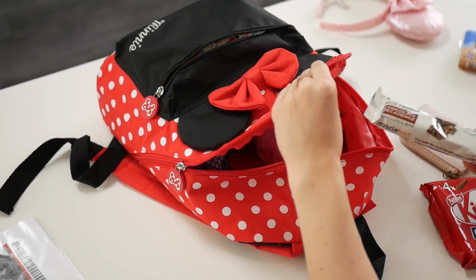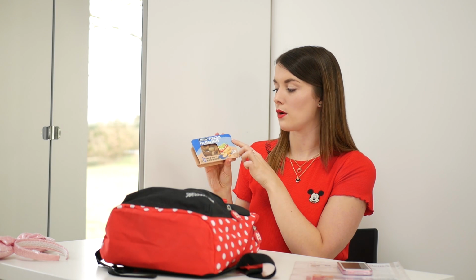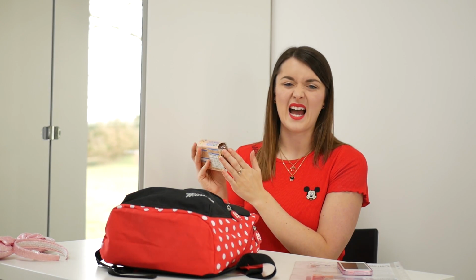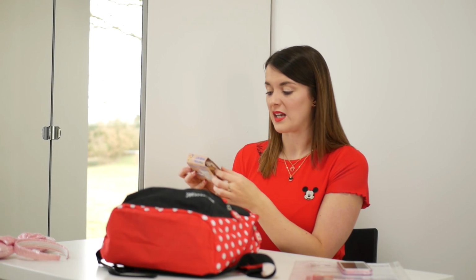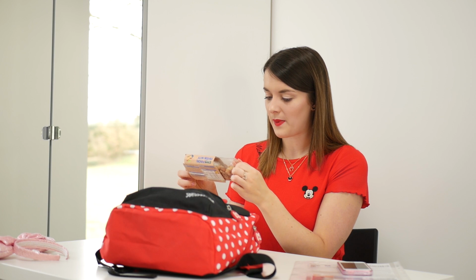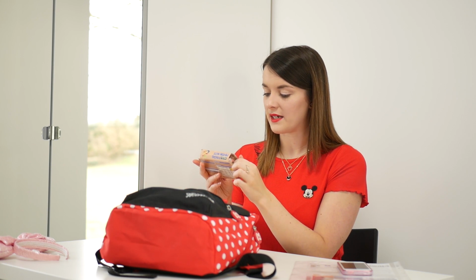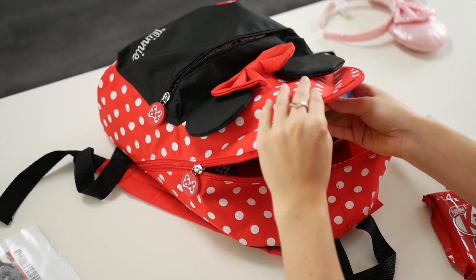Obviously this is technically probably going to go in his bag, but I'm going to pop it in mine just because I wanted to show you what snacks he takes. And he also takes like little packs of nuts. These are protein punch nuts. I think you can get these anywhere. You can get Graze packs in Asda, Tesco, Sainsbury's, all the supermarkets. But these are actually from Aldi or Lidl. It's kind of their own brand, but they're just as nice. I think in this pack we have peanuts, cashew nuts and almonds, and they've all got a really nice flavouring and they're high in protein, so he takes them as a really good snack. So they're the healthy snacks if you want to go healthy. There's nothing wrong with that, so protein bars and nuts is definitely a way to go.